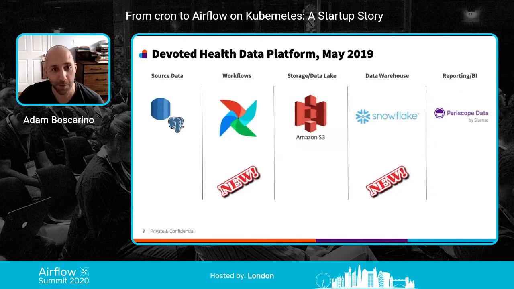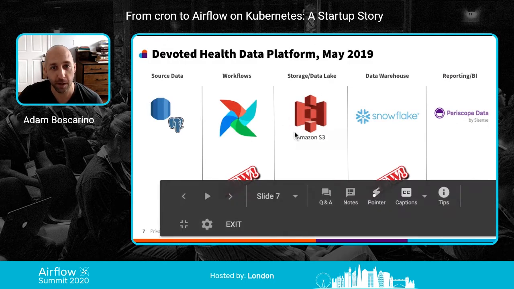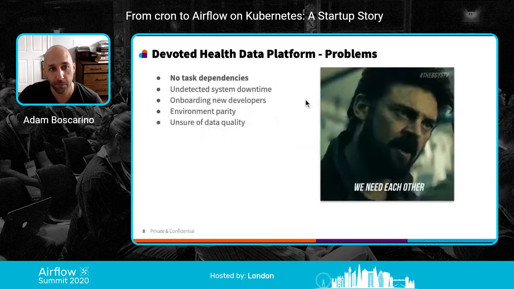As you might have guessed from the name of the talk, we swapped out cron for Airflow. We also migrated from Redshift to Snowflake. I won't be covering that here, but Carlo Goudreau gave a really great talk about that migration a couple weeks ago, and I think it's probably available online. Now I'll walk through each of the problems we were facing and how migrating to Airflow helped solve them.